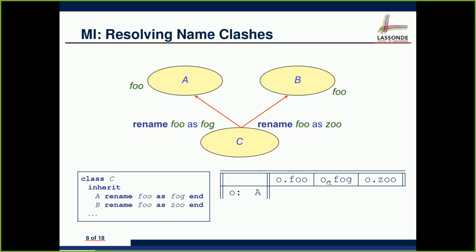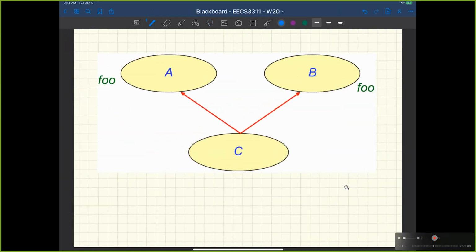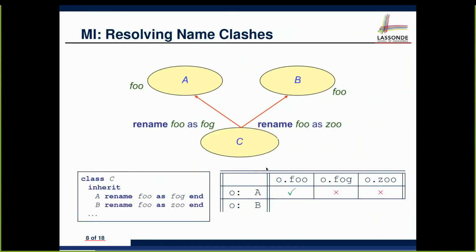Let's try another one before I do the illustration. What about O dot fog? Okay, O dot fog. This guy here. It seems like we got more people voting for no. It's actually correct. Okay, so now let's take a look. In order for me to illustrate this to you, let's go back to the iPad here. So now if you look at that, that's very good, guys. Thank you. Okay, so now you will rename the foo over here. Rename into, okay, let me just make sure I got the name right. To fog.